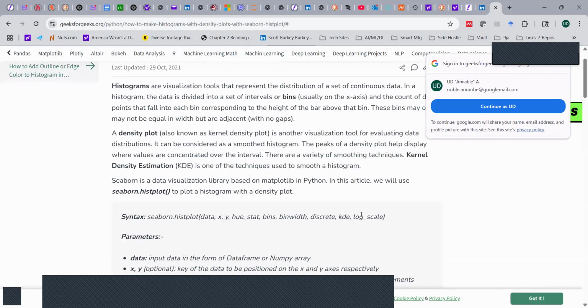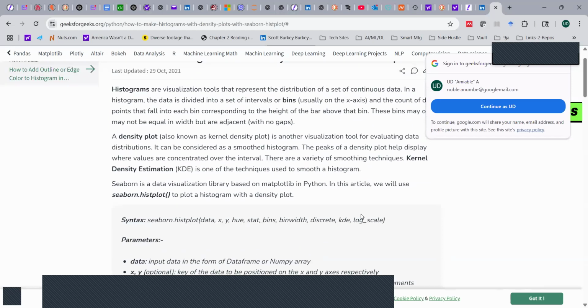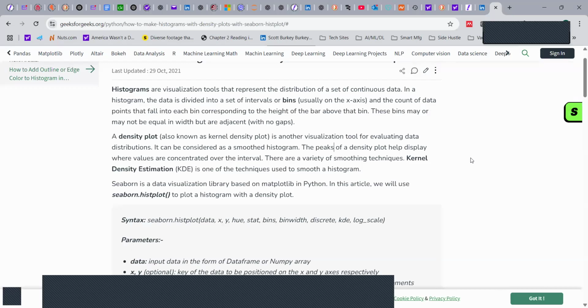So if you look at this syntax, your histogram is essentially looking at the frequency of one particular variable, and that's why they call it a univariate analysis, because you're focusing your analysis on just one variable.